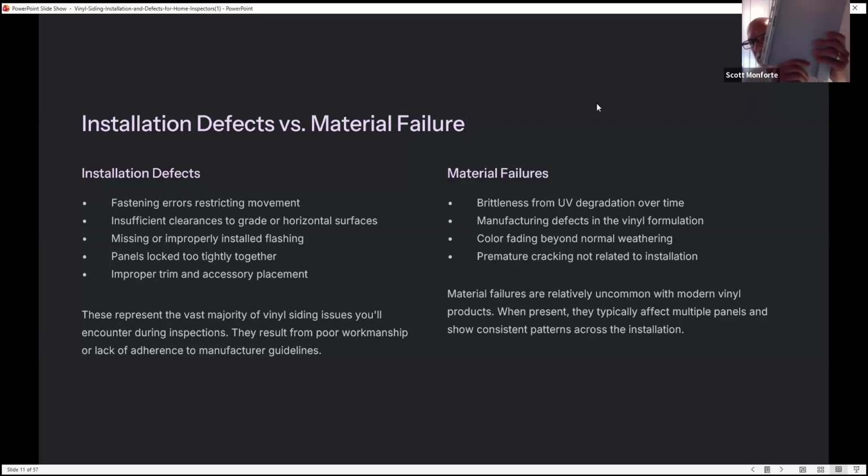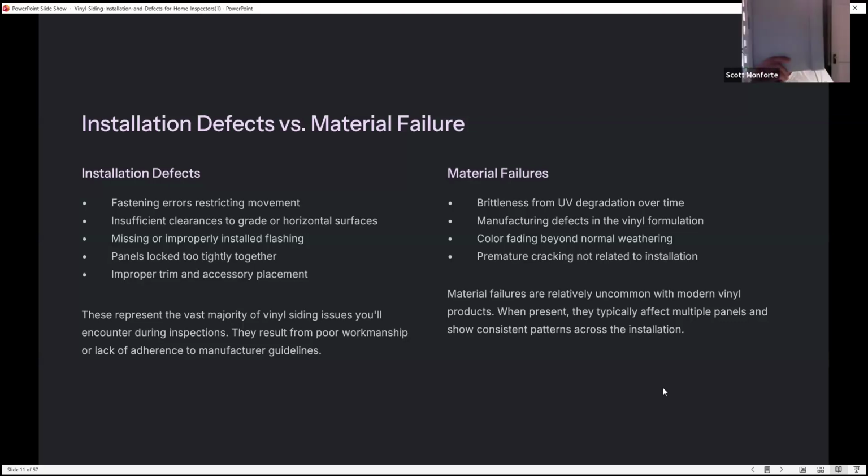Insufficient clearance. Sometimes you can't help it. How many times do we point out the siding is right near the grading instead of having about 6 inches? I'll take 2 or 3 inches. But when it's right on the soil or right up to the mulch, they end up bringing the mulch in. That could be a source for moisture, termites, carpenter ants, et cetera, et cetera.